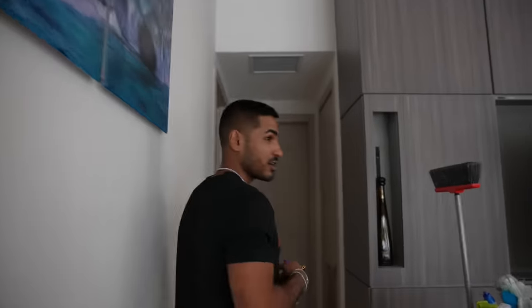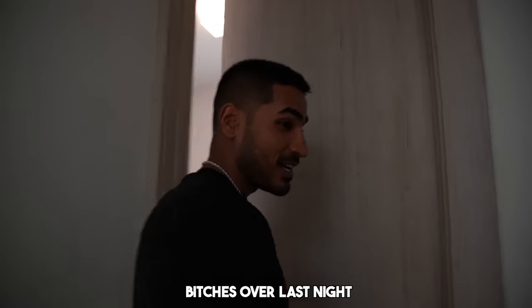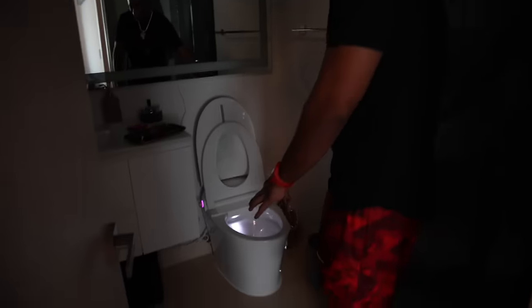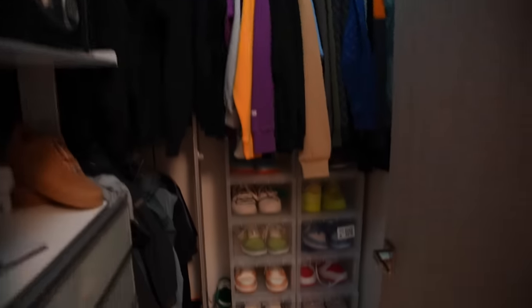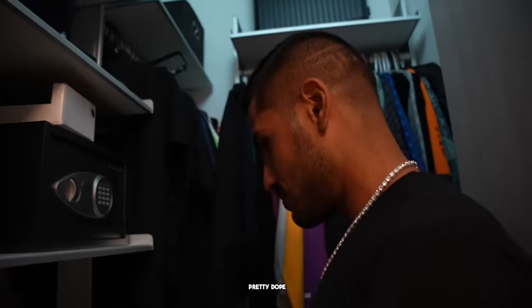We've got two bedrooms here - that's my dog Richie. I have two dogs, one in my apartment in Brickell. These are my brothers' bedrooms. Omar's room is on point, he's working hard. We just got him the automatic toilet that cleans you - it's heated, it's dangerous, you can spend a lot of time on it. Ritz's bedroom is over here - looks like he may have had someone over last night. His closet looks pretty dope too.